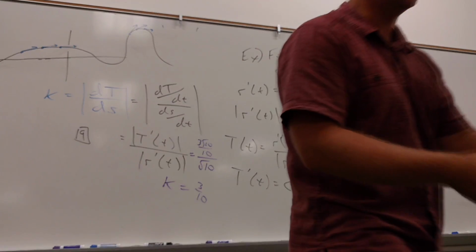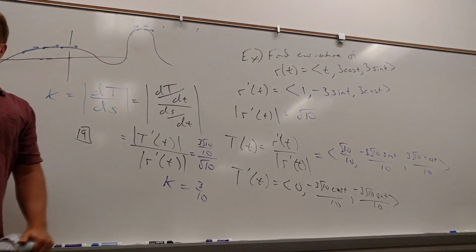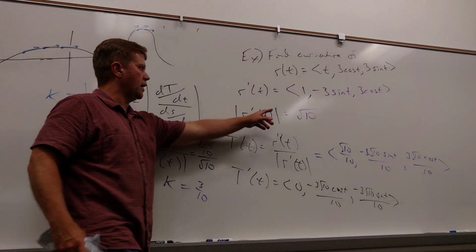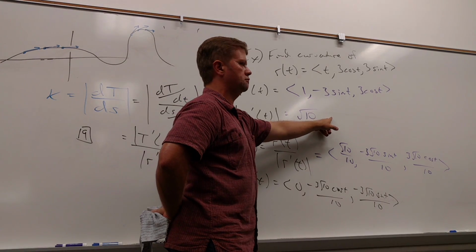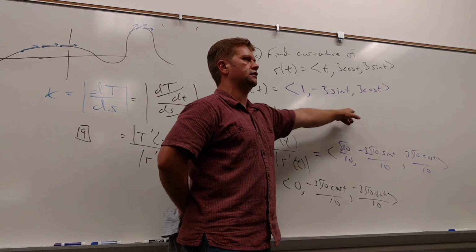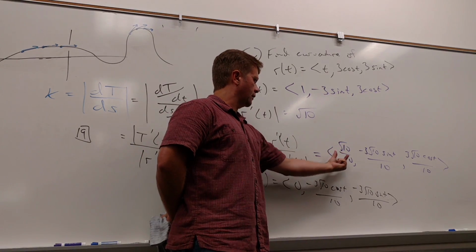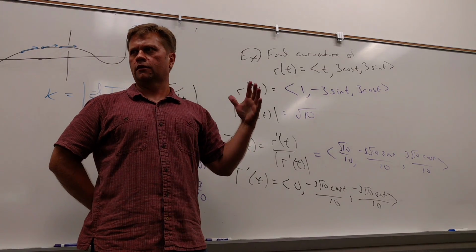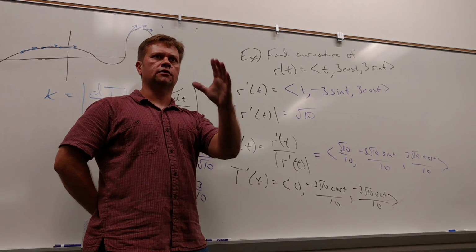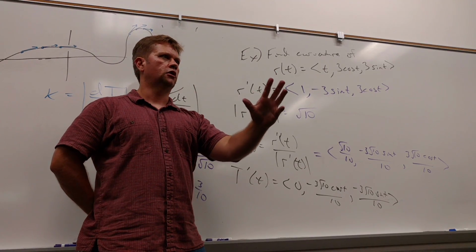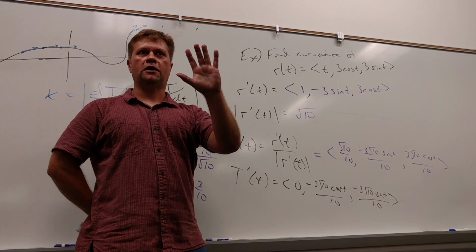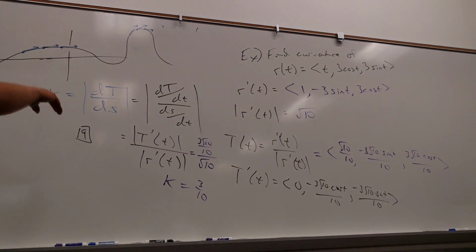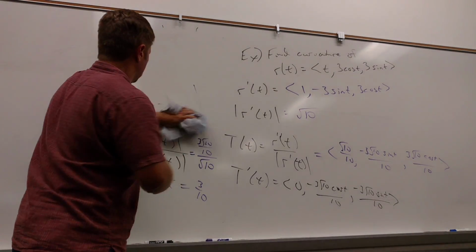Okay, so here's the alternate way. We're going to do this problem again using the alternate formula, because I don't know if you guys picked up on what I said. Can you imagine if this would have been square root of 10 t plus t squared or something? Then you would have had that expression on the bottom, and then you would have had to take this guy's derivative. Do you understand how quickly that could get disgusting? Okay, so here's an alternate thing. Let me leave this here since that was our answer.